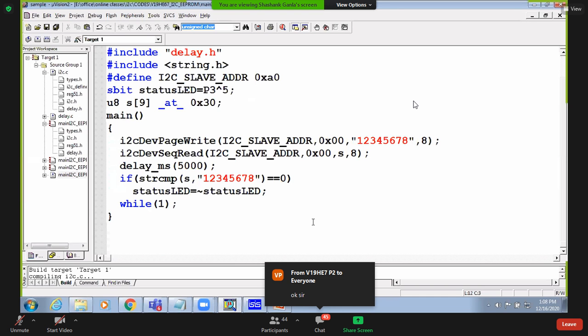Okay, V19H7P2. Let me complete it totally and close it. Once I close it, then I will upload it. Otherwise, again, you will be confused with the modifications and updates that I'm making. That's what I mean by protocol development. See, protocol development is not just about mugging up the code. It's like developing the program and testing and making modifications, developing, testing, making modifications like that to suit our requirement.